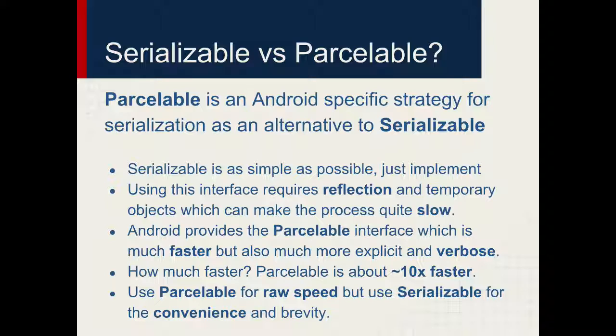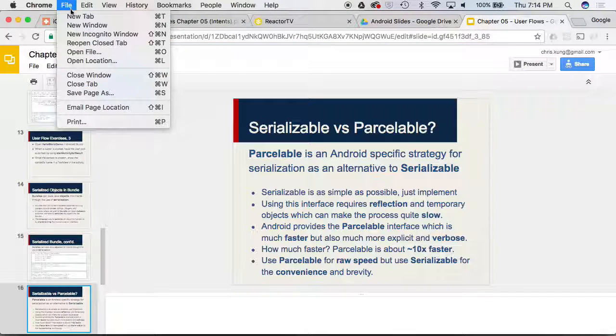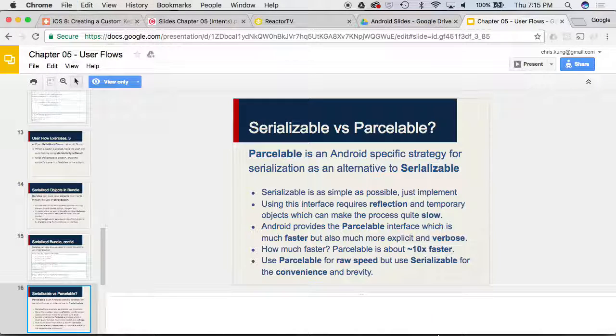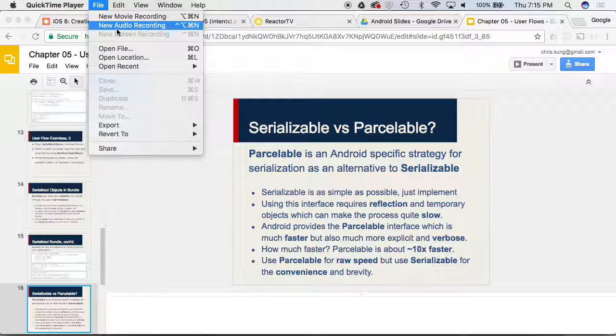So what you should know is parcelable is about 10 times faster, but it's a lot of boilerplate code that you have to write to set that up. So if you are communicating something very small, like maybe 2 properties in your object, use serializable. If you're using something much bigger, like a huge amount of data, then try to use parcelable. Okay? Cool. Sweet. So that's all we have to cover for now, and so we could just jump into lab. Any questions?